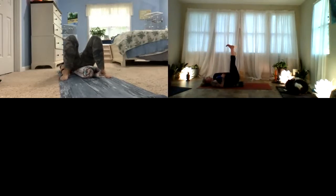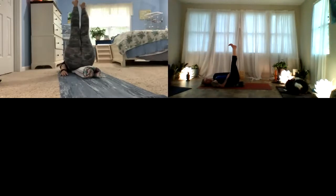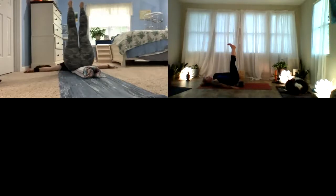We're going to take the legs up to the sky for supported shoulder stand. So you'll notice because we're on this blanket, you have to control it with your low belly. So feel your low belly draw in and then feel yourself control the wobble off of each side of the blanket. Maybe even extend your arms out. Extend your arms out so that the arms are extending along the sides of the hips, the palms are pressing down.